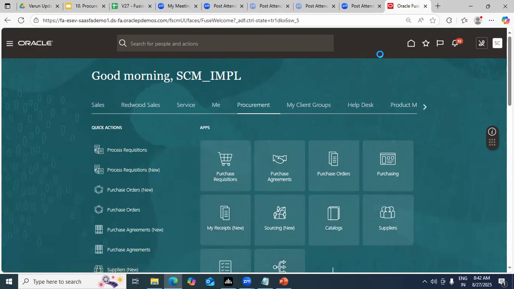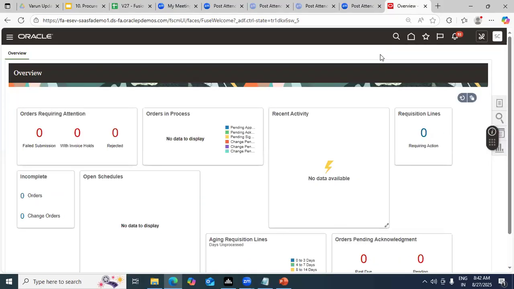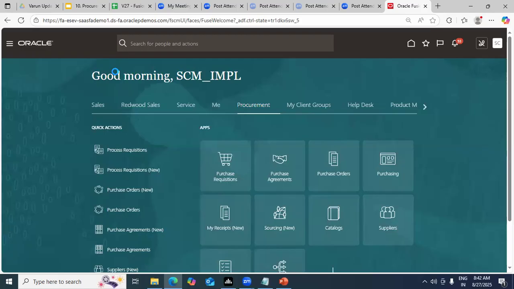So let's say I'm in the purchase order page. I want to come to the home page. You see this, right, where your company logo is. Click on this. This will also bring you back to your home page, guys. Okay, do remember this thing. So one is at the right hand side, one is at the left hand side.